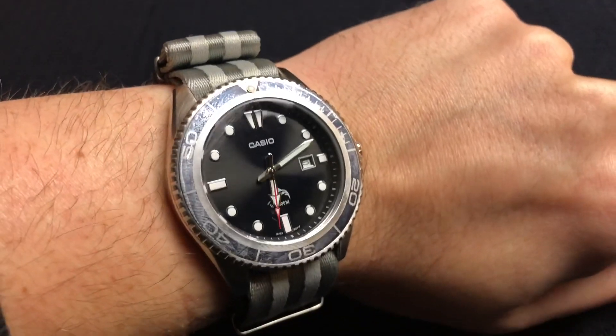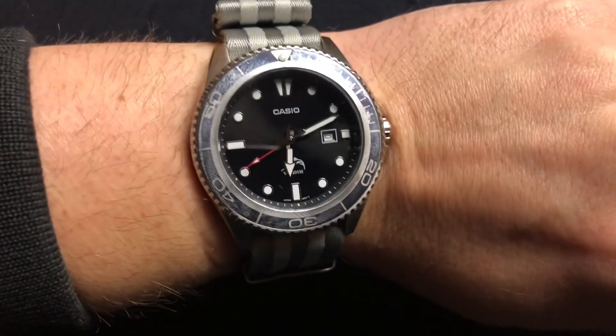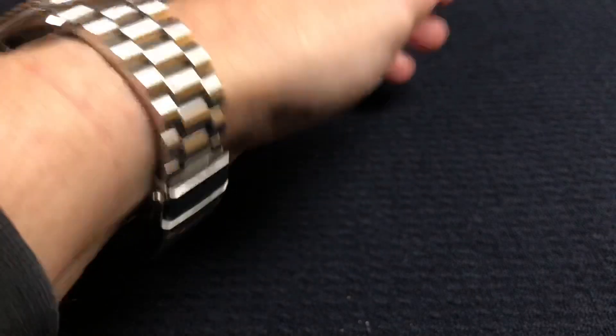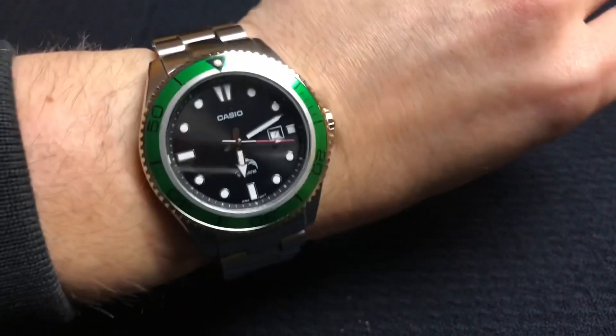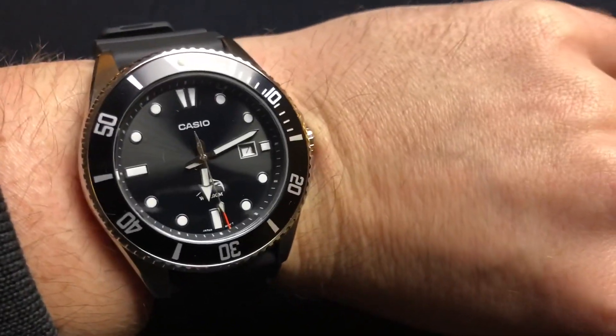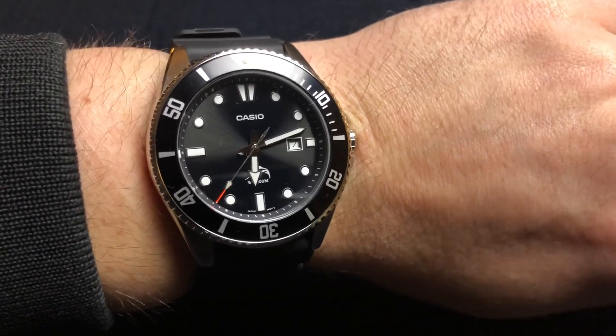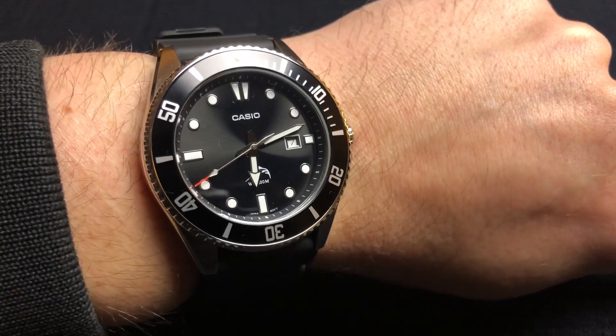There it is on my 7¼-inch wrist — 44 millimeters, 49 lug-to-lug. It is quite large. Here's a little fashion show: the first one is my personal favorite. There's the Christmas Kid — the green really does look fantastic and plays well with the red seconds hand. And the Strapcode bracelet, you just can't beat that deal. This last one is closest to original, and I forgot to mention that Bill Gates actually wears this watch unmodded on this very strap. So if it's good enough for Bill Gates, it's good enough for you and me. A couple of Casio Duro mods — great watch, especially if you're just starting out in watch collecting. For the money it really can't be beat. Until next time, keep your grubby little hands off of stuff — you never know when you'll leave behind an incriminating fingerprint.